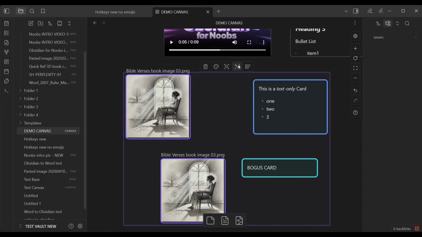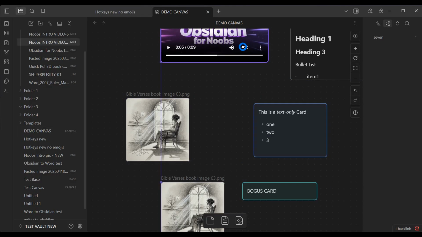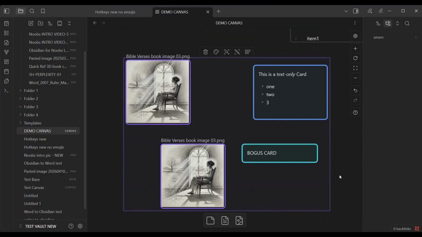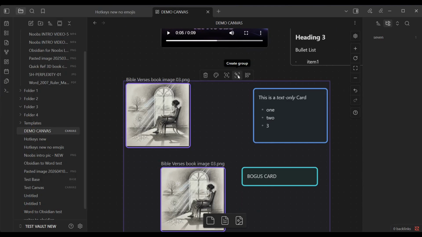In this new contextual menu that opens, I call this the card selection contextual menu, because there are so many contextual menus in Canvases, right? This menu pops up when you select a bunch of cards that you want to put in a group. One of the options here is Create Group. Let me drag this guy out of the way. Let me do it again. Create Group. The group is created only when I click on this.